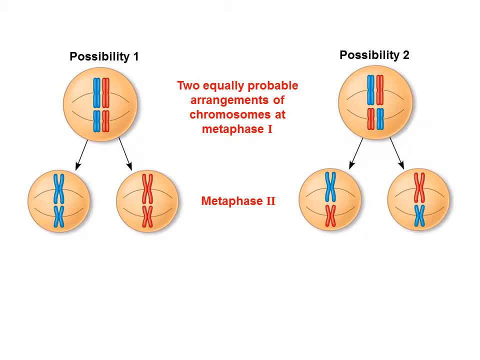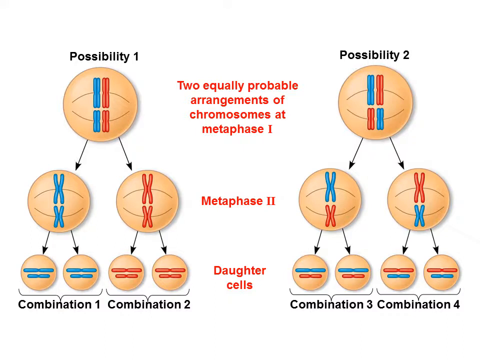The next step in this process is to separate the homologous chromosomes. In this process, you see that in probability 1, the cell on the far left will be all dad. In probability 2, the cell on the left will have one replicated chromosome from dad and one replicated chromosome from mom. Continue this process down, and you'll see the different variations in the daughter cells.